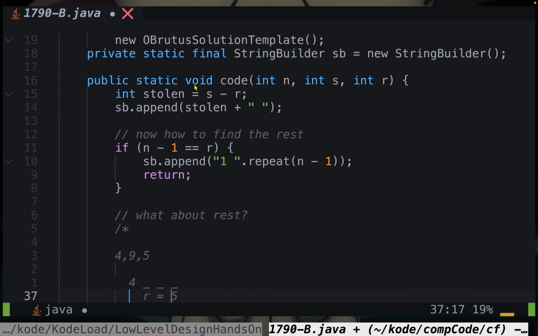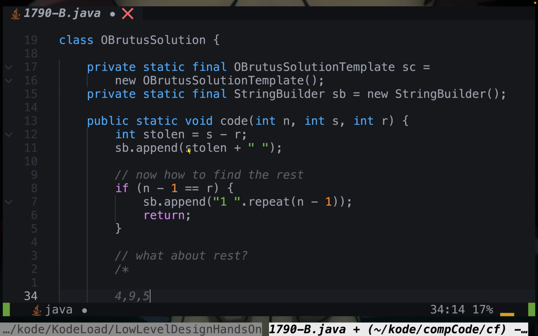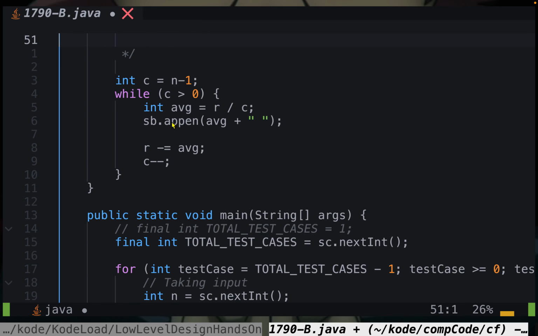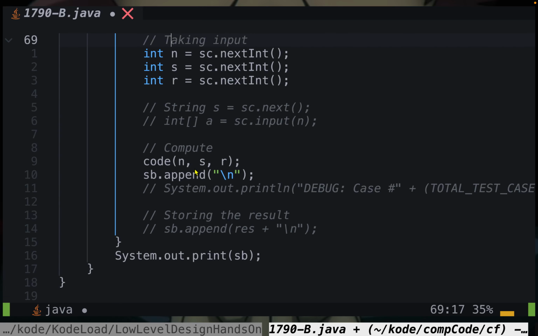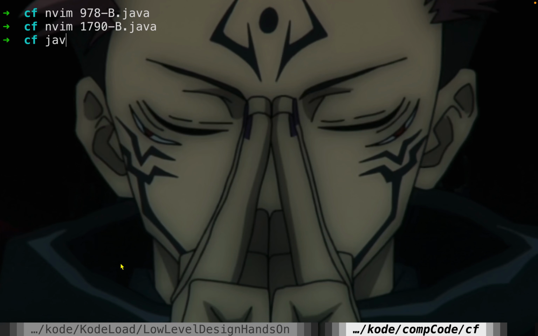Once this is done, I have already inserted the stolen element. I am inserting the rest of the elements, and these elements are being appended to this string builder, and the string builder is used to send the result.